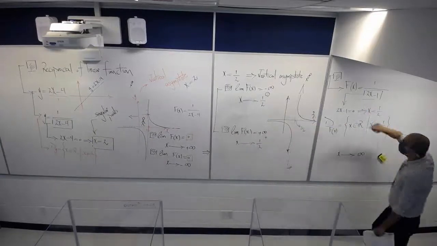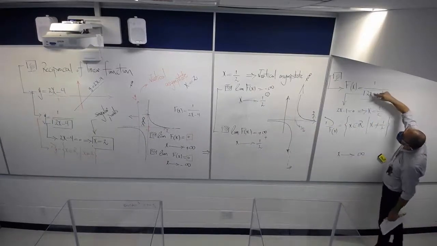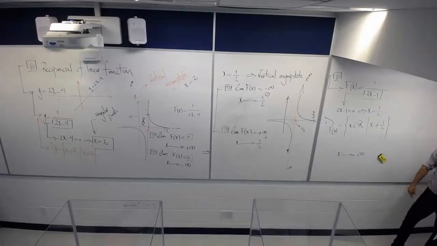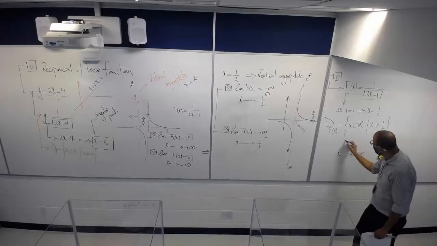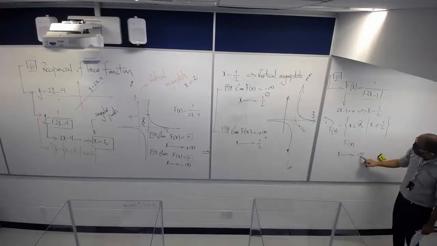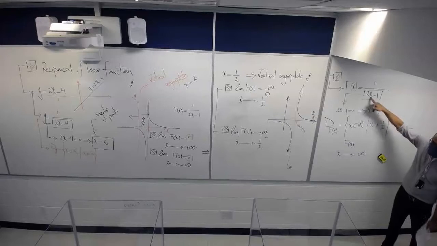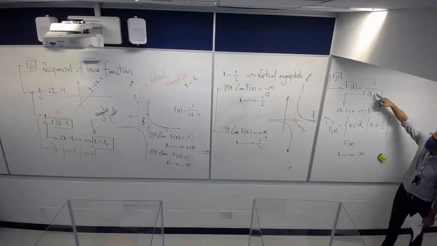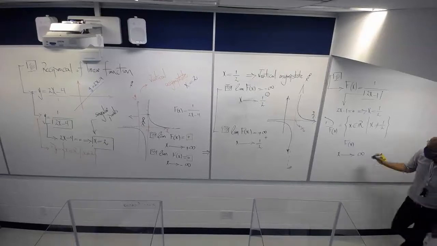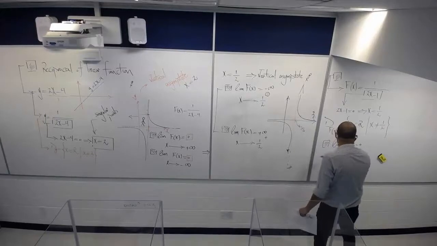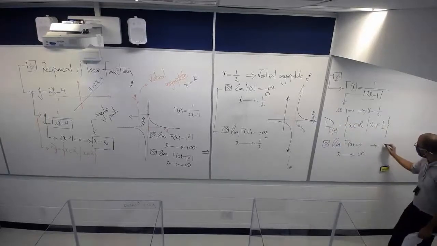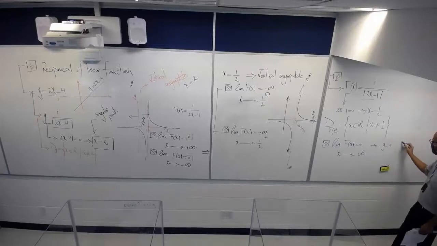You plug it into that function, and it becomes 1 divided by 2 times 1 trillion minus 1. When you divide 1 over a huge number, it becomes a very, very small number. So the limit of this function, when you put infinity in for x, you get 1 divided by something so big, which means it becomes almost 0. Then this becomes the definition that y equals 0 is the horizontal asymptote.